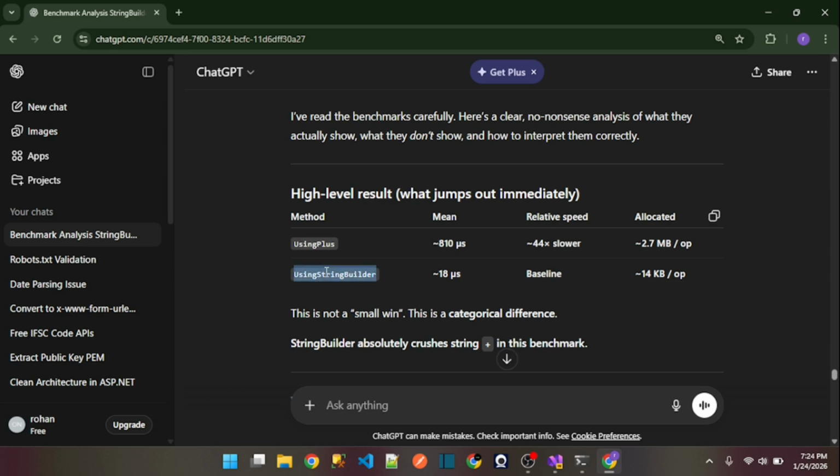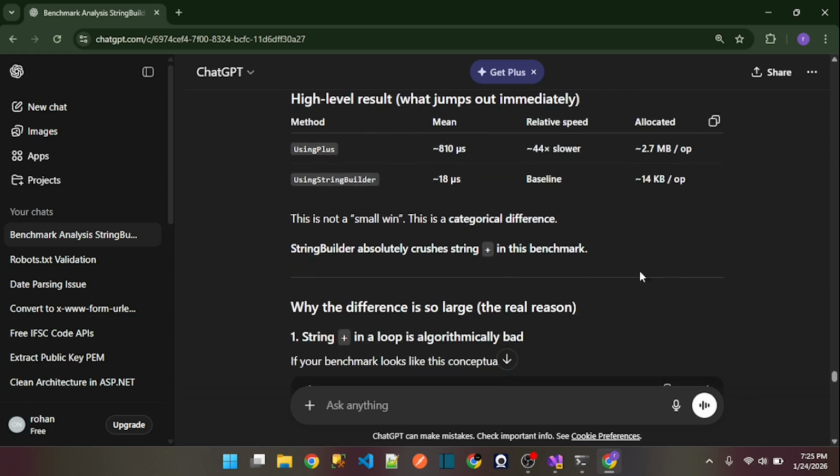But if you do it with the StringBuilder, you will see the execution time of the benchmark is 18 microseconds. So there is a huge difference between these two things. Along with that, the relative speed is the baseline, which is almost good, and the memory allocation is around 14 KB.